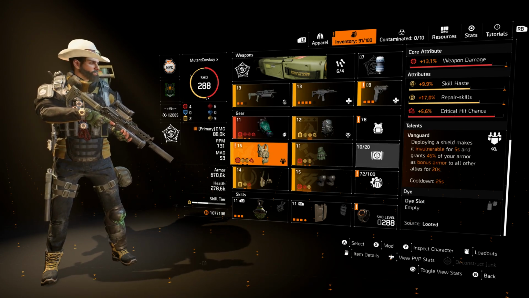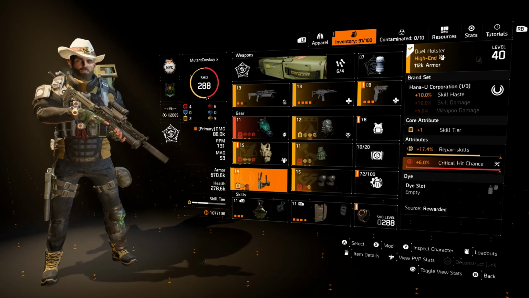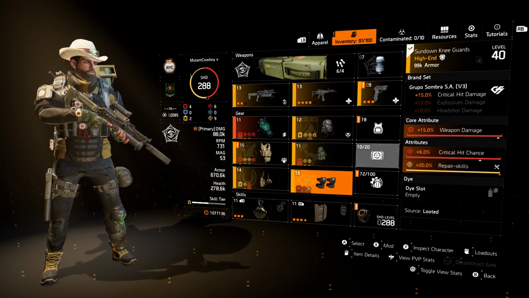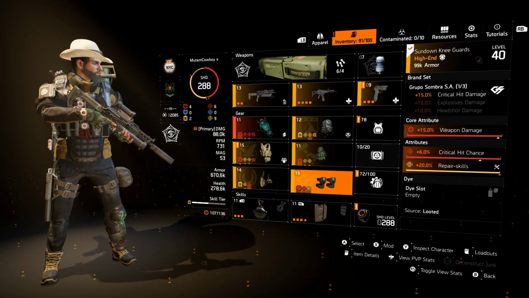And then for my holster, I am using Hana Yu, and that gives me, again, 10% skill haste. It's rolled with repair skill and crit chance. So again, just piling on that repair skill. And then my last piece, my knee pads, Grupo Sombra with 15% crit hit damage, but it's also rolled with 15% weapon damage, 6% crit hit chance, and then 20% repair skill.